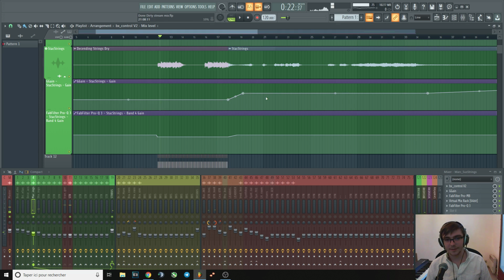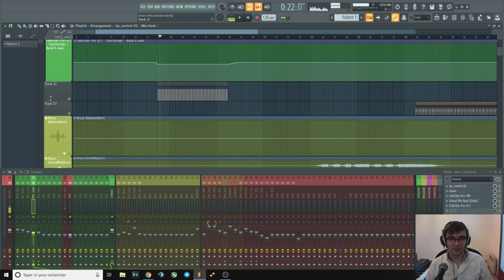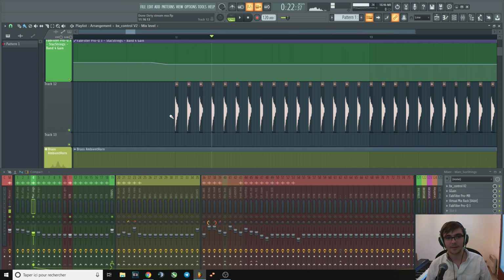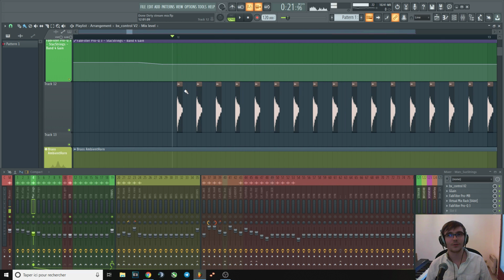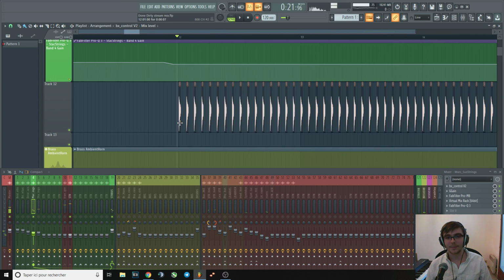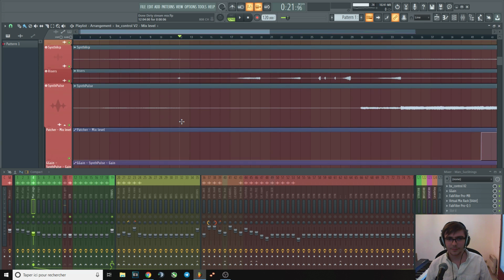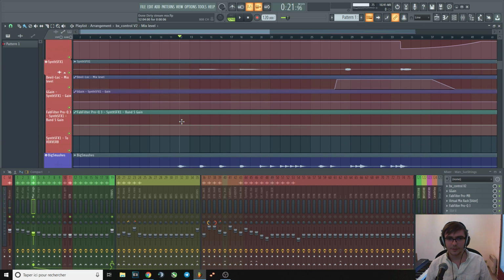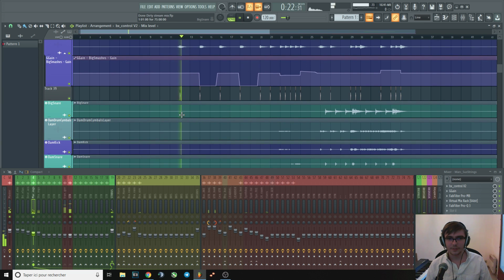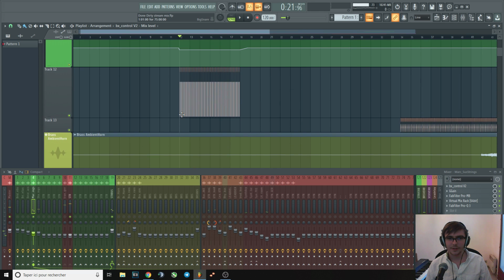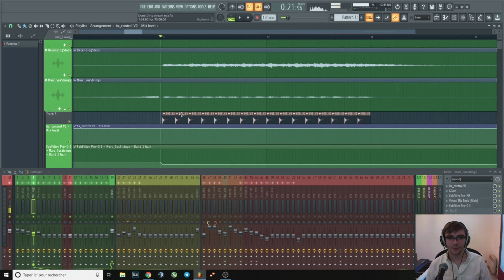To create the click tracks, you just put a bunch of 808s, hi-hats, like that. And that's going to trigger the multibands with external sidechain. So actually, the one for the low strings is here.